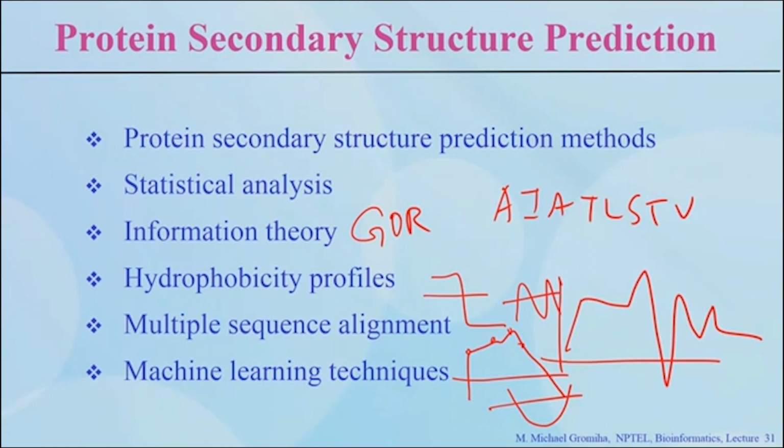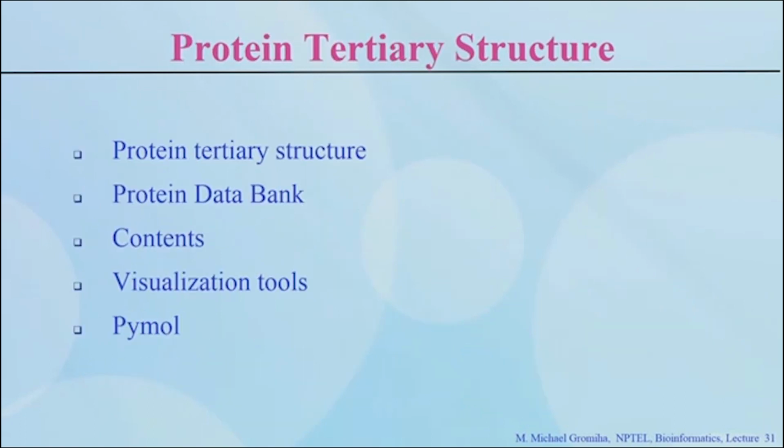Then also we have the consensus method. What is the consensus? You can call it the meta or the ensemble based method. For example, if you have 10 methods and get the values from the 10 methods, where more than 5 agree, then you can say okay, this could probably be helix or strand. Or you can take the output of different servers, put it into a new server, train it and then see the output. You can use this consensus method in these 2 ways.